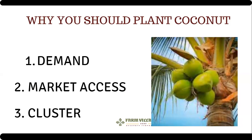You get your land where you are, your location. If you are in Owerri, members of my groups are in different locations of Nigeria. Yes, we have south, southwest, north. People are in different locations of Nigeria. So in your location, look for land close to you. Then when you get the land, you buy seedlings. When you buy seedlings from us, we give you the video guide on planting the seedlings, as in, okay, this is how to prepare the soil.